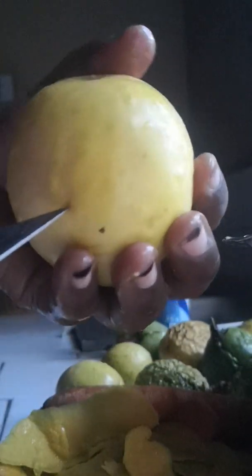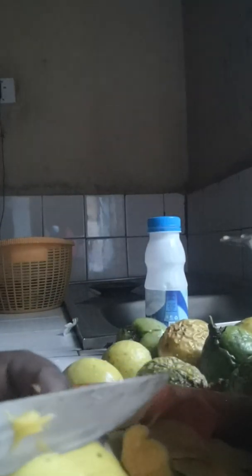So this is the passion fruit. By using the passion fruit, we normally just cut in between here. You just hold there and cut. This is how it looks like, guys. We normally use the seeds only. We don't use the other parts, guys.